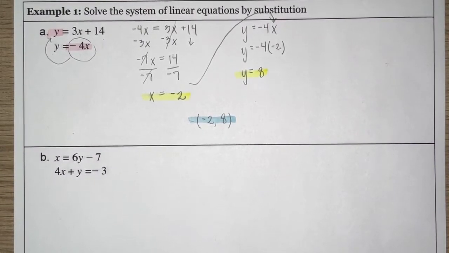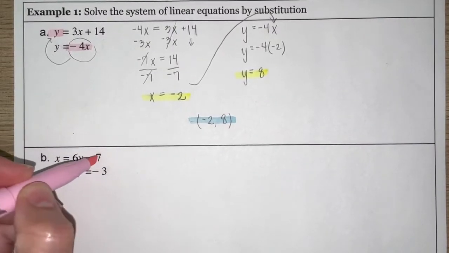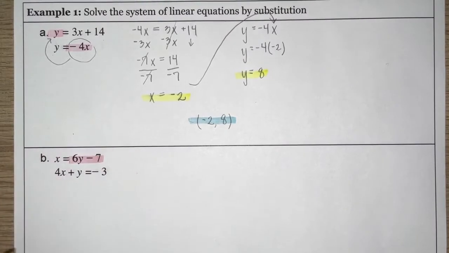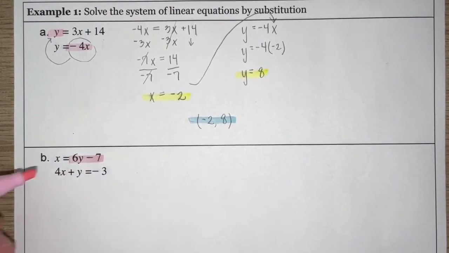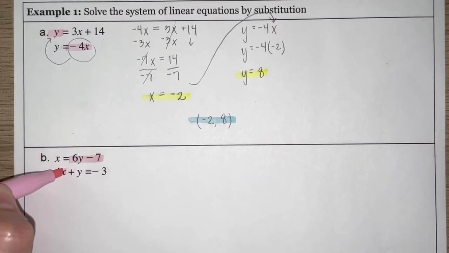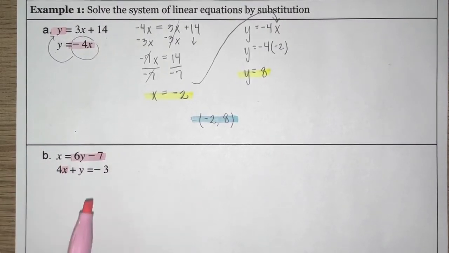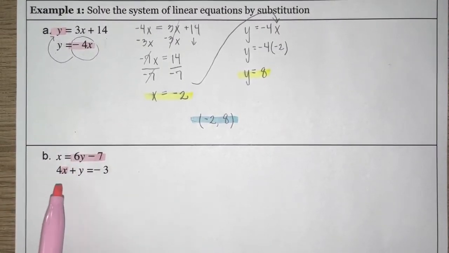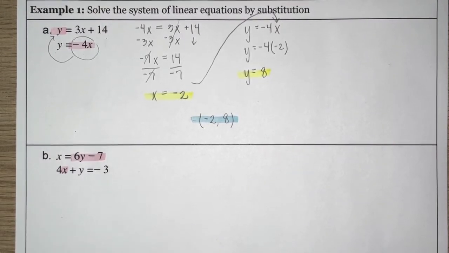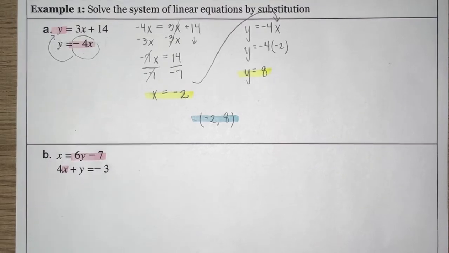Step 2 says substitute the expression from step 1 into the other equation and solve for the other variable. So we're going to take what we're saying x is equal to. We said x is equal to 6y minus 7, and we're going to substitute that into the other equation where x is. So this 6y minus 7 is going to replace the x in the second equation. It doesn't matter which one you substitute in where, whether it's equation 1 or equation 2. You just have to make sure that you solve for one of the variables before doing so.